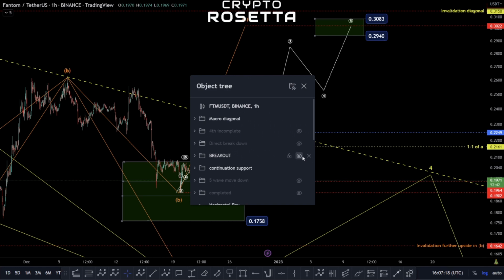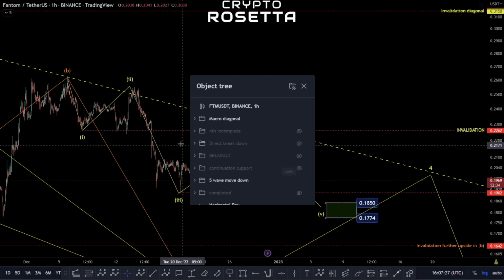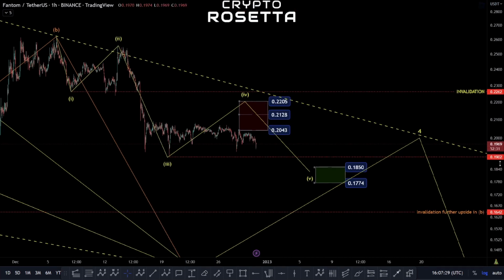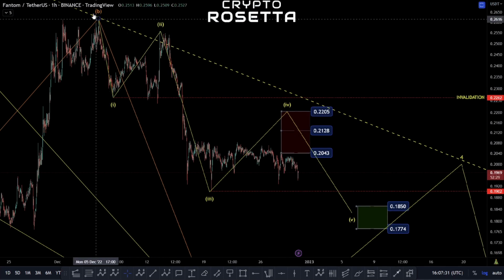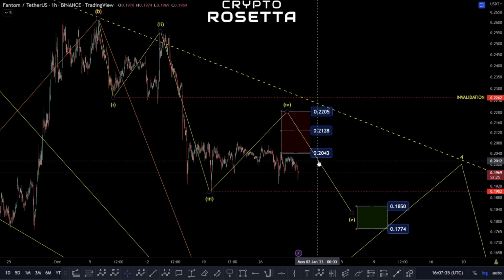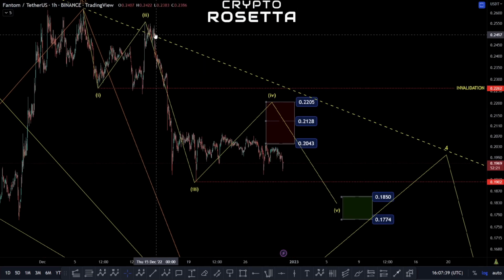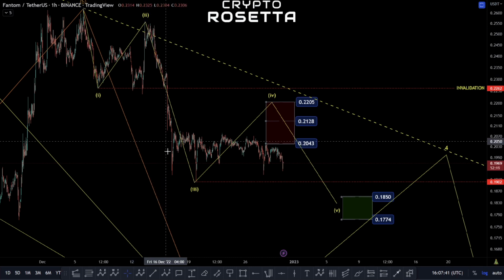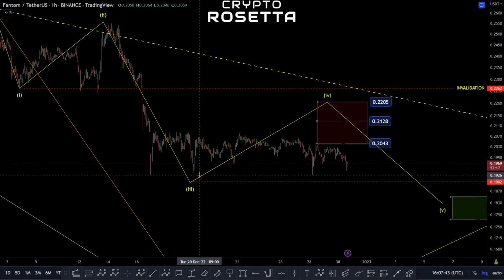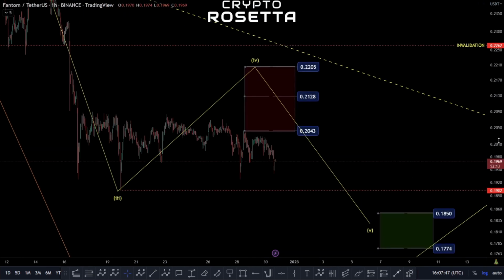We will keep monitoring it in case we do start to get some breakouts, but currently it doesn't look like it. Rather, what looks like it's playing out is the fact that we are within a 5-wave move to the downside. This is one of the options we talked about previously as well. We have this as a 1 and a 2, and then we're actually forming this wave 4 currently. So basically within this move we would have a 1, 2, 3, 4 and a 5 into this low point, and then effectively we have been doing this choppy sideways movement.